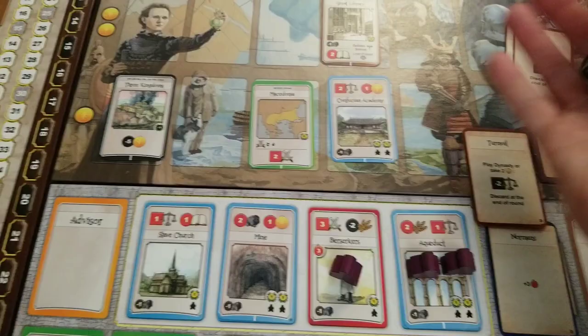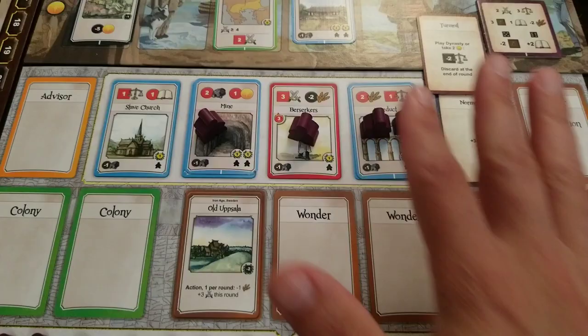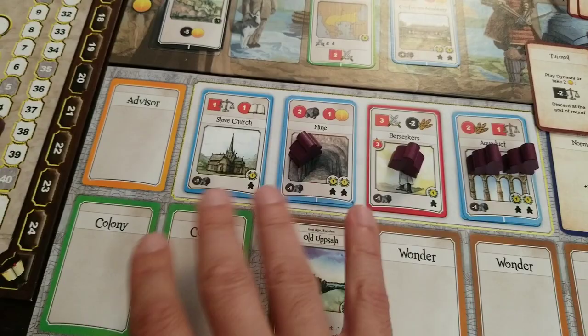But whenever you buy a card, it rolls. Rolls a 2 again, nothing there. Now I'm going to spend a stone. I'm going to get my first miner out there. It's going to help me during my production phase. And then also, do I want to do this church or do I just want to go for the mine right now? Nah, I'm not going to worry about stability yet. Ooh, action 1 per round.